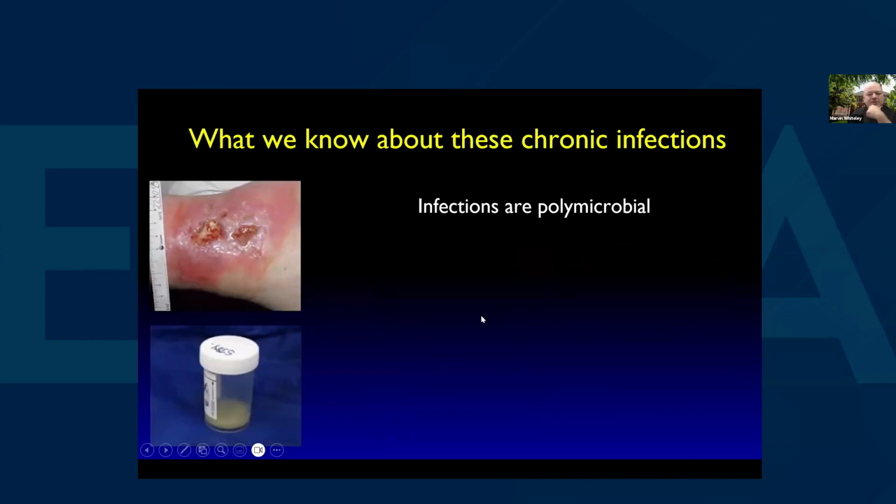So, what do we know about these types of infections, and whether this be CF or wounds, which is the 2 that we're going to focus on? Obviously, I'm going to focus more on wounds, but wounds and CF have a lot in common. The infections are polymicrobial. We know this is the case. Sometimes you actually transition from a chronic infection to an acute infection. So there are times where you may have organisms, maybe they stay localized for a very long time and cause these chronic infections, but at times they can transition to acute.